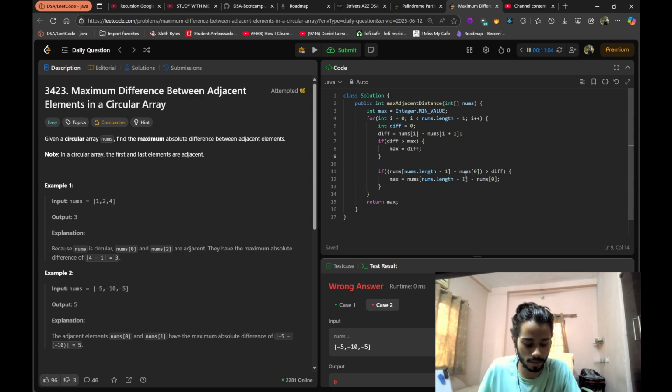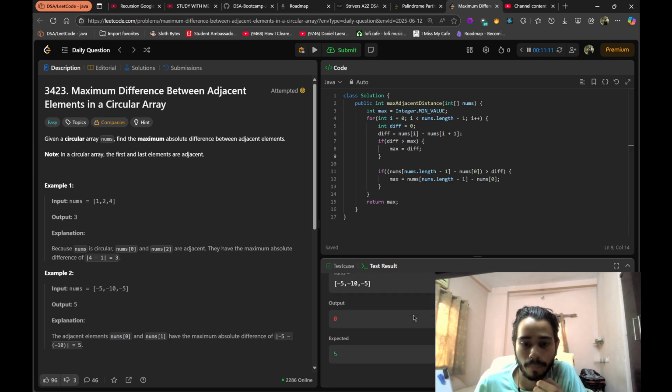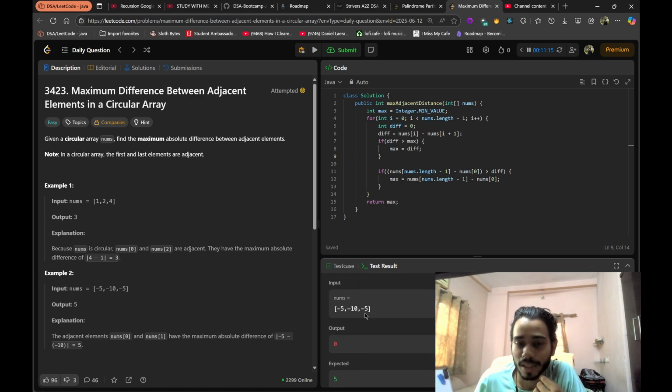Okay, it's giving 0, expected is 5, which I get, because what is happening is that it's checking this if condition, and then it's seeing that minus 5 minus minus 5 is 0. So the problem is why is it not working for the initial thing that it should be working for, this minus 5 minus minus 10, that becomes plus 5.